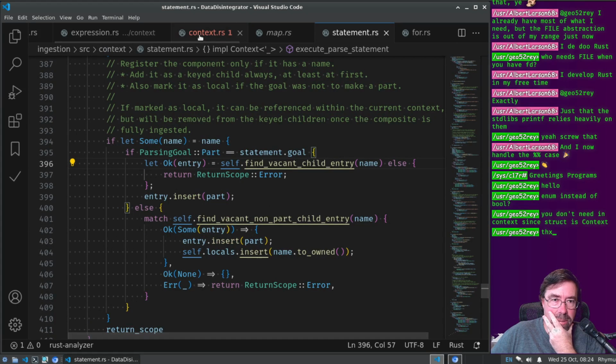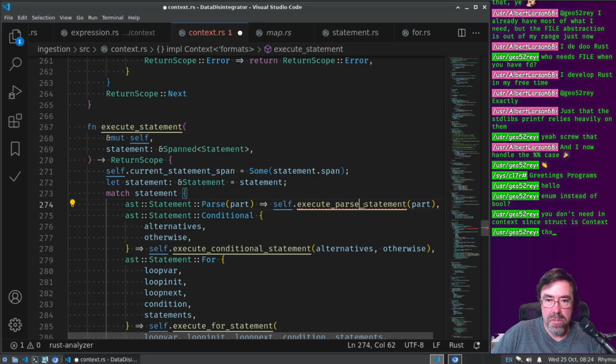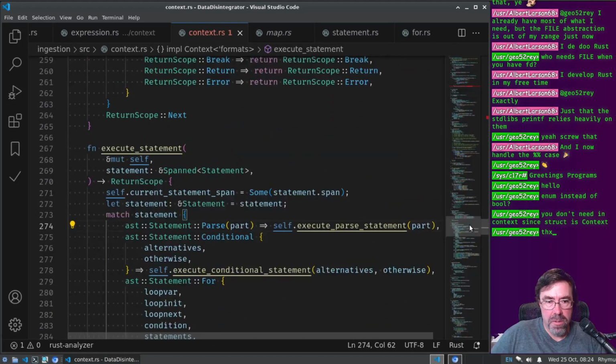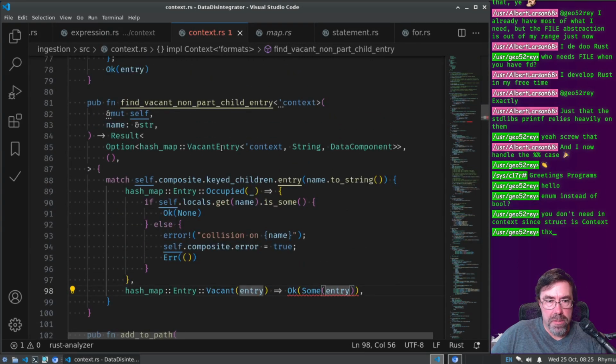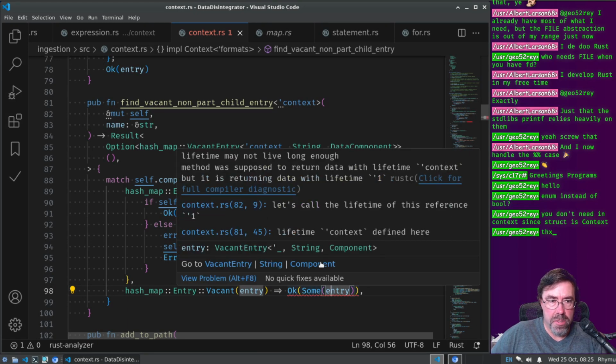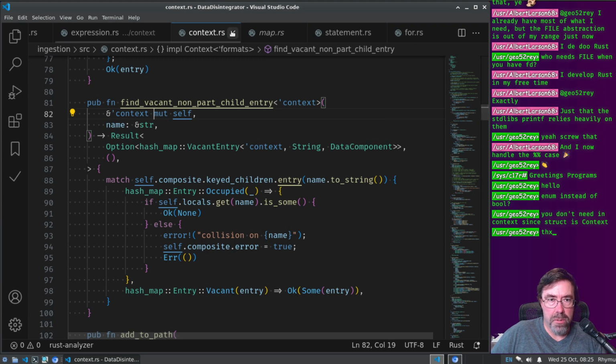I think this is good now, but looks like we got an error somewhere. So what did I do? Why is that a problem? Oh, because it's parse. Yeah, wait. Why is that a problem? Doesn't live long enough. Oh, right, I have to use the context. Okay, we're good now. Little bit of lifetime magic.